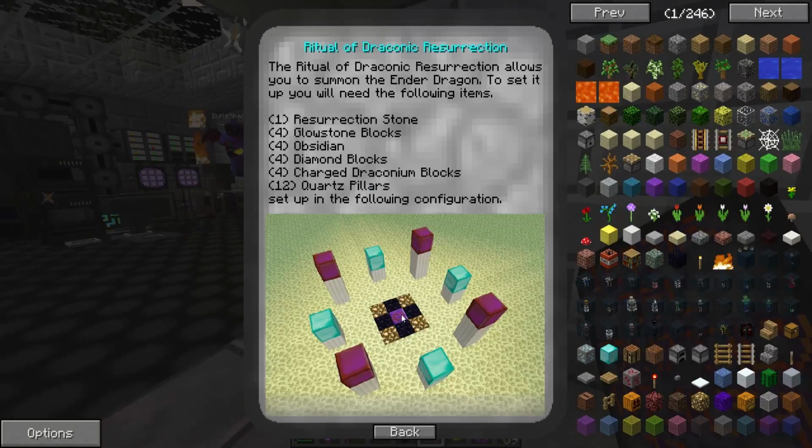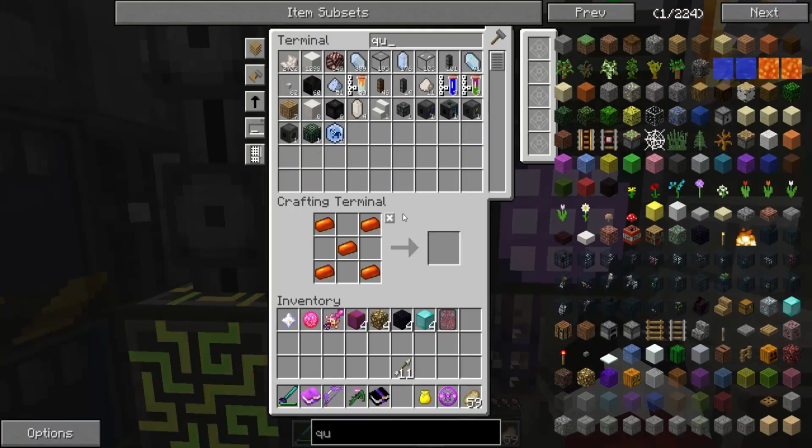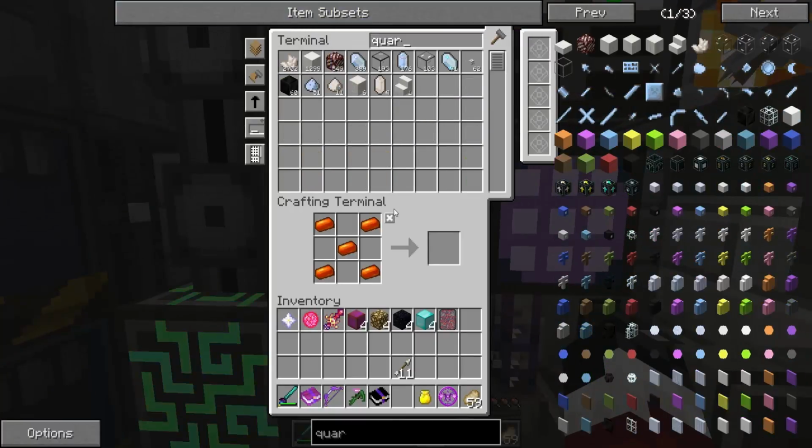We need the keystone and quartz pillars. That's it. Ow, ow. No damage.